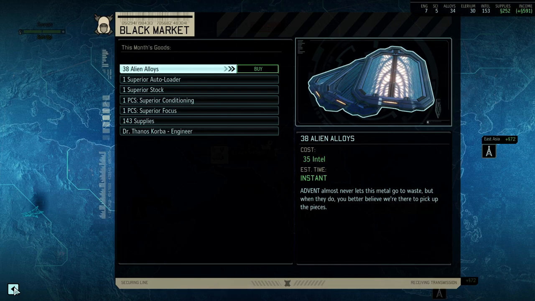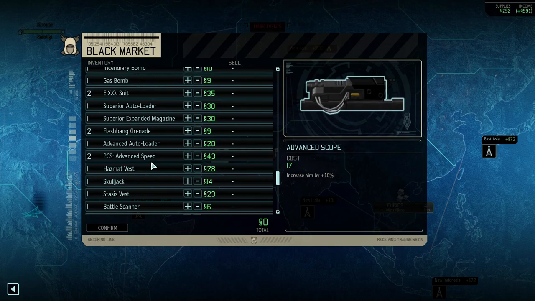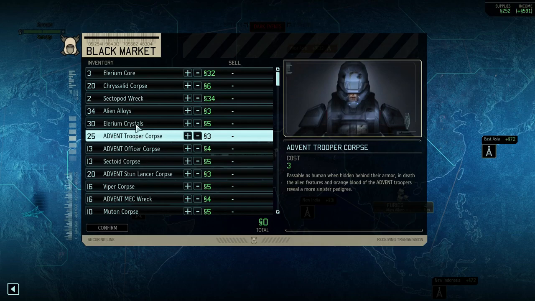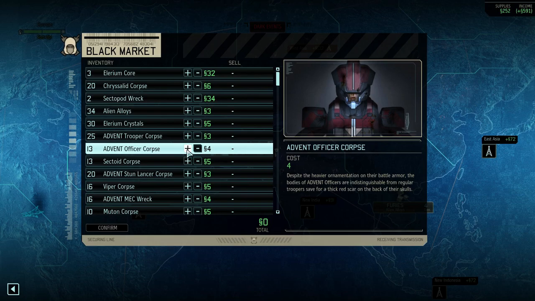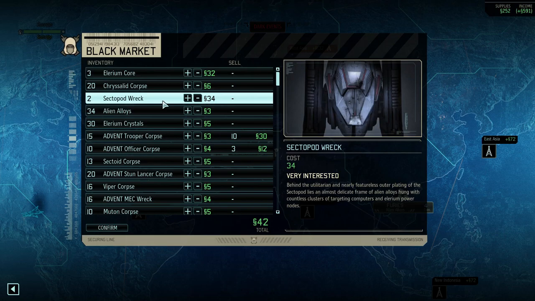What are you interested in this month? Chrysalid corpses, Illyrium cores, I need them sadly, so I can probably sell half of these, but I'm not sure. I know once you've done the research you can sell a lot of these corpses, but I should really look up which ones I don't need, because like these sectoid corpses, I know I did just use them shortly ago. I don't think I used the Advent Troop corpses. We'll keep 15 of them, keep 10 of them, need them, Sectopod Rex. Ooh, very interested in them.